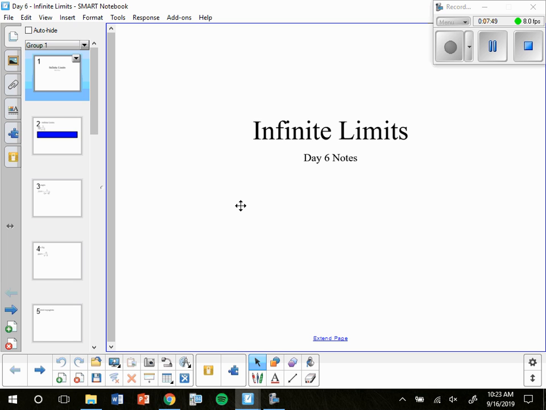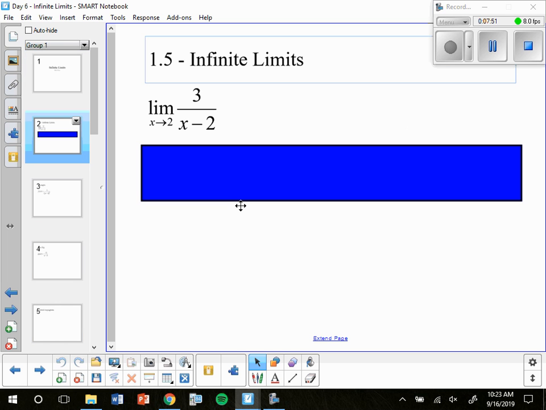So day 6, infinite limits. Before we even start, don't even look at that first limit. Actually, you can write it down if you want to. What is your concept? Take a guess. Review. Good job. Learning Spanish, what does RE mean? To do again. So that's like in a lot of languages it means to do again. What does paso, what word can you find in there? Pass. So we're going to pass over stuff again. We're going to review it.